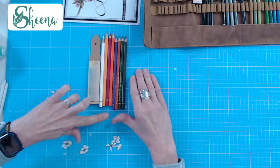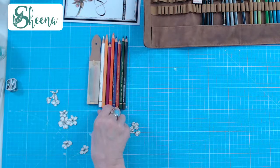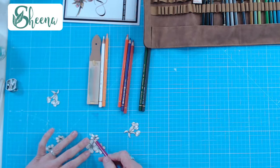Okay, right, so archival, they won't fade. That's lovely. What you're paying for, as well as the pigment content, is the fact that they've got to last for years. If people are paying a lot of money for a commissioned piece of work, they want it to last, so that's the main thing. But the student range I have tried, and they're fabulous too.